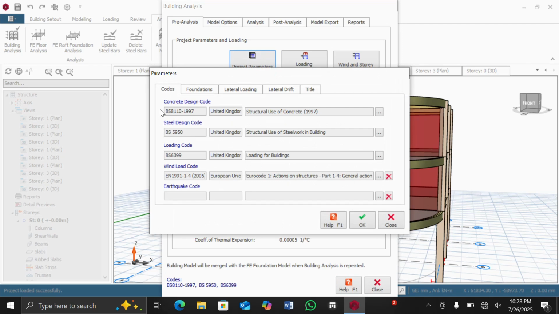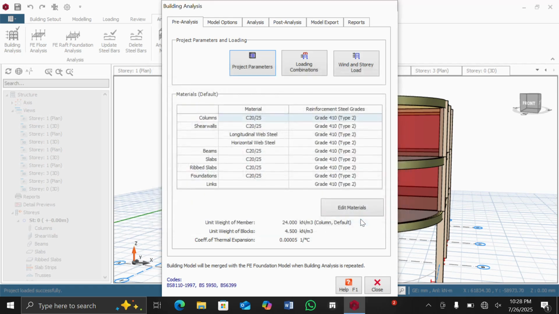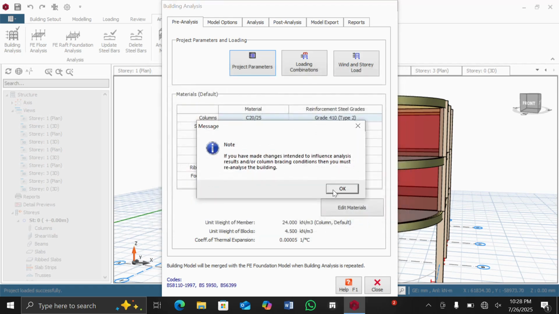Project parameters have the different codes, the standards that ProtaStructure is using to design for us, based on what we gave it in the beginning. Remember in part 1 we selected BS, so we are using BS to design. For that, we are not going to tamper with anything. We're just going to say okay.